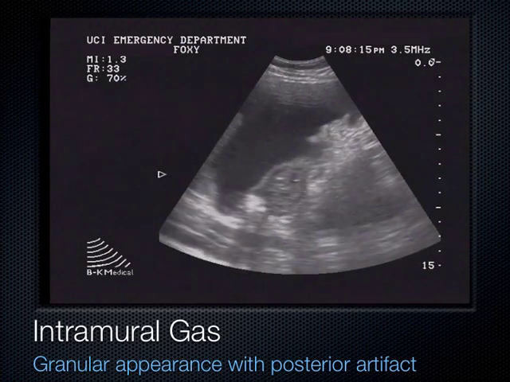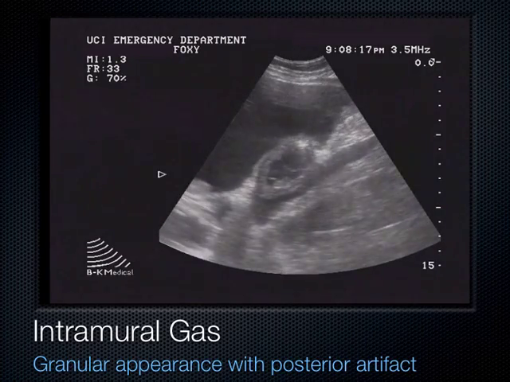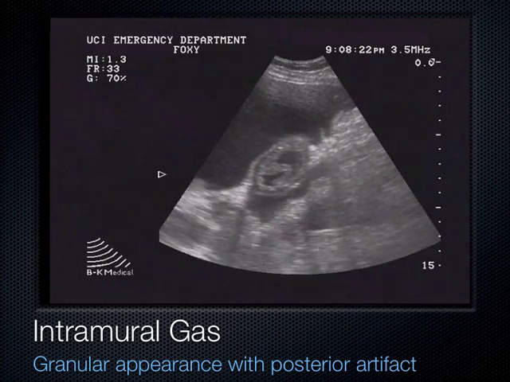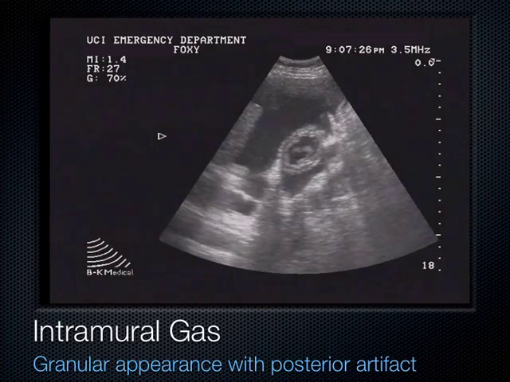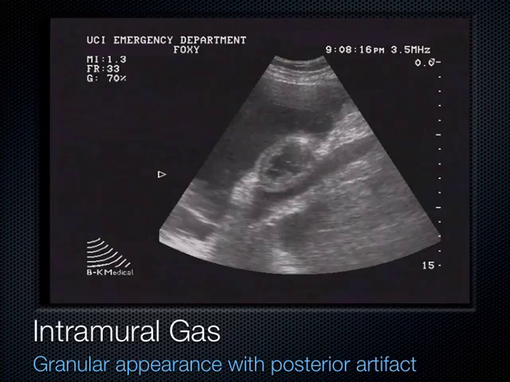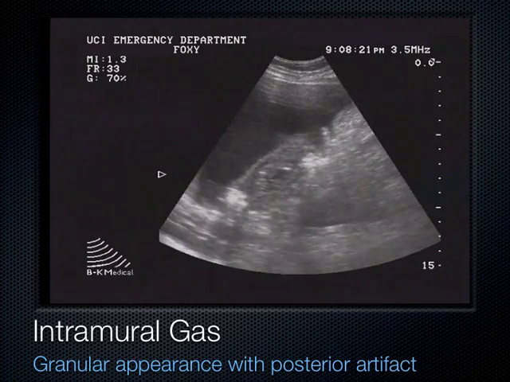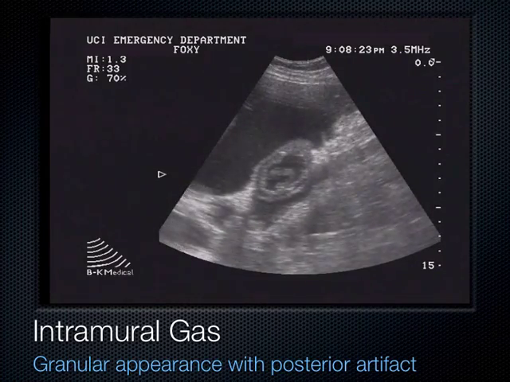This is another patient that we had in the emergency department. This is all ascites right here. So ascites builds up when the liver starts to fail. Fluid builds up, and we can actually see the intestine very well when ascites outlines the loops of bowel. And here we see intramural gas building up inside this person's bowel wall.